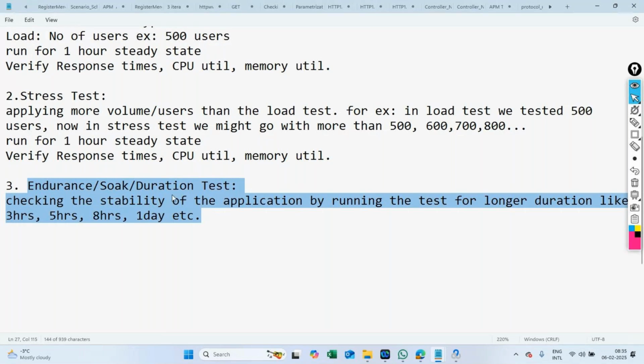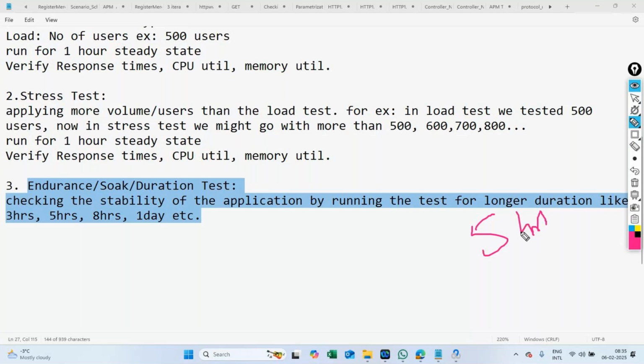What exactly we are trying to achieve here is, let's say you are running the test for 5 hours. Whatever response times you are getting in the first 1 hour, or how the application is behaving in the first 1 hour, the application should behave in the same way throughout the test.